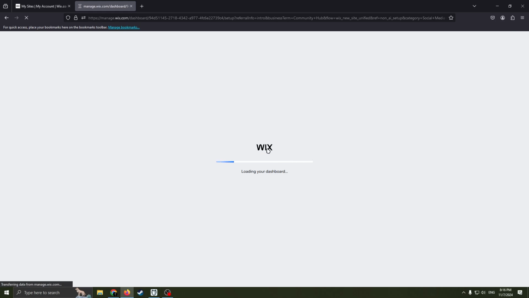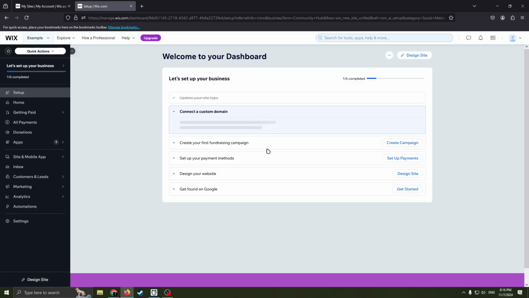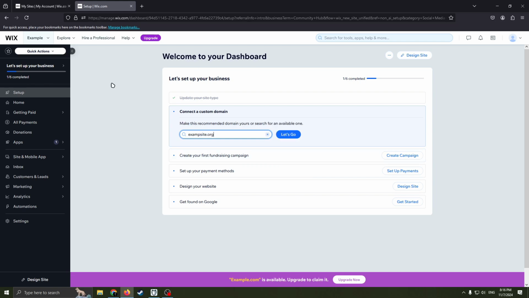And now we are back to our dashboard. You can see you need to fill in all of the steps to create your website. First one is done. Next you need to connect the custom domain and create your first fundraising campaign.